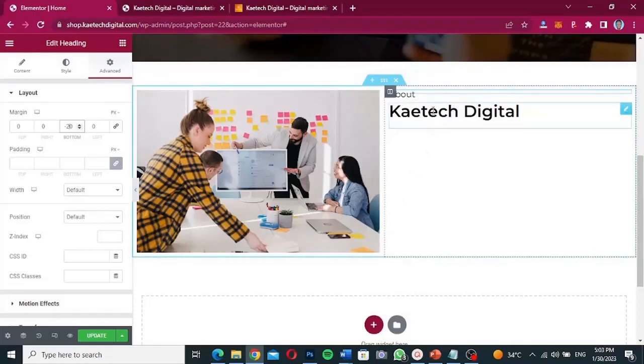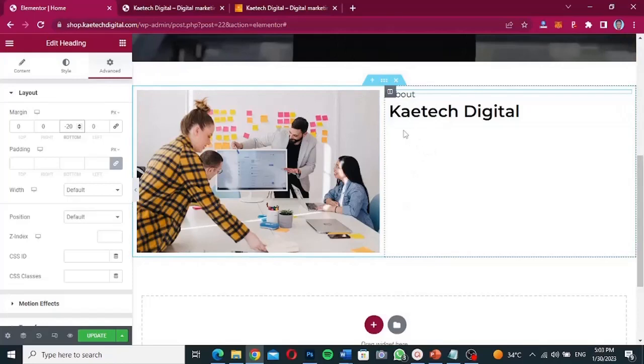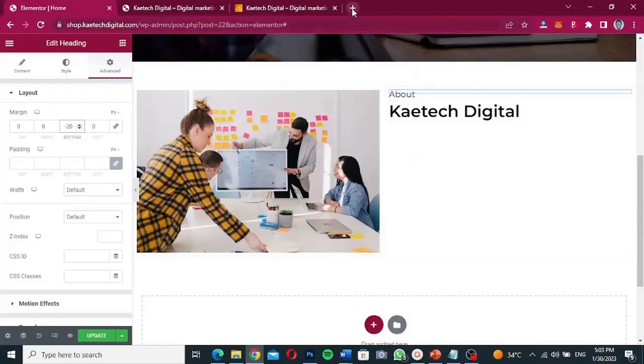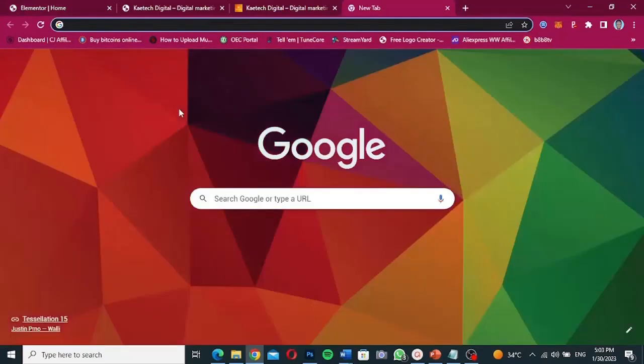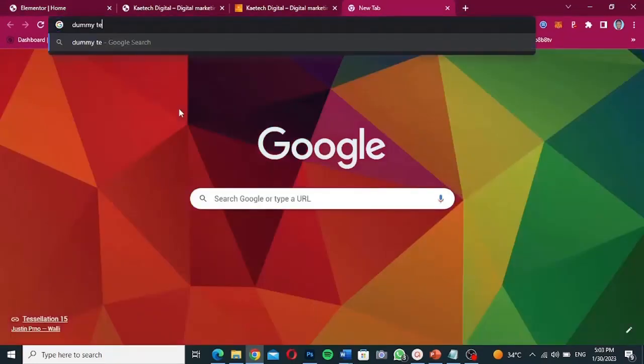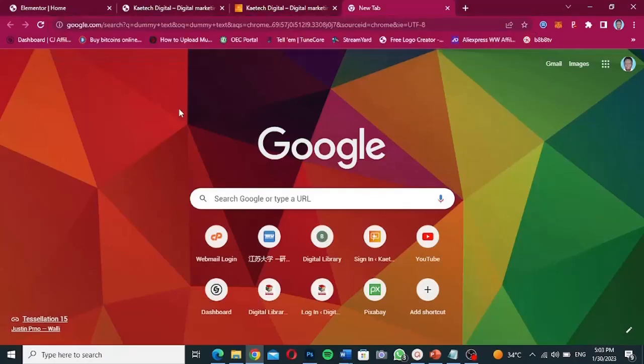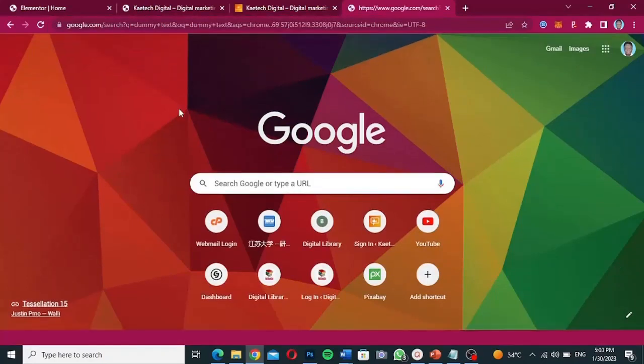So now what I'm going to do is write some things over here. I can just copy any text. So I'm going to search for dummy text, and then copy some and paste it over there.